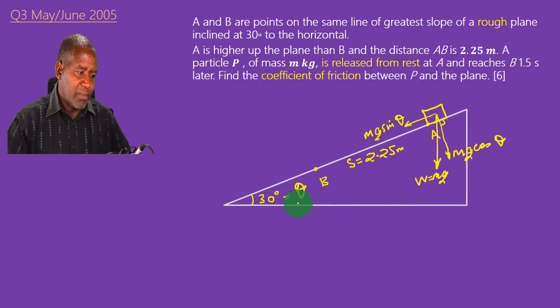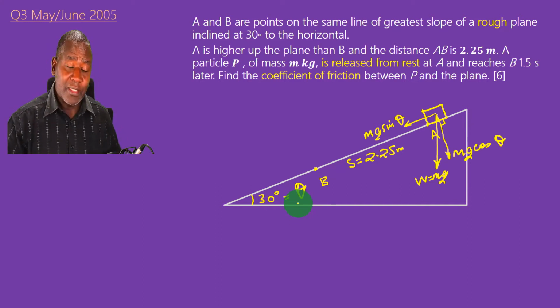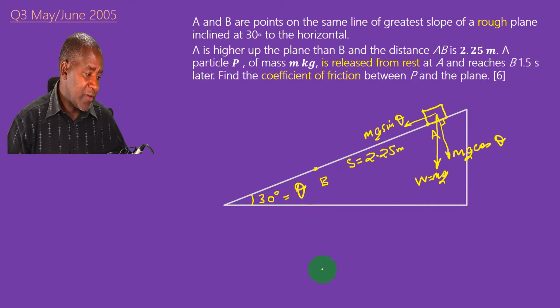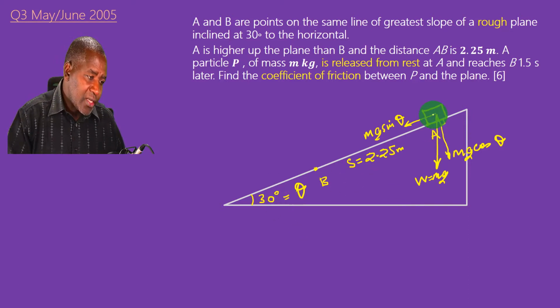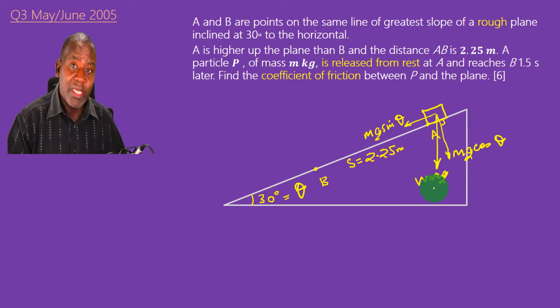That's the theta I'm talking about. So understand that if this is the angle that is given on the incline, then the component of the weight down the incline usually takes the sine. The component perpendicular to the incline takes the cosine. And of course, the W, the weight, is always vertically downwards.